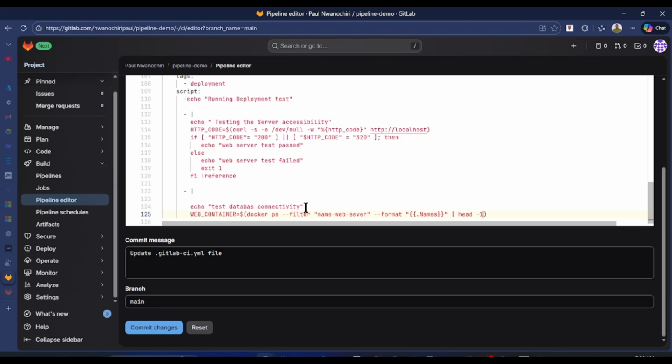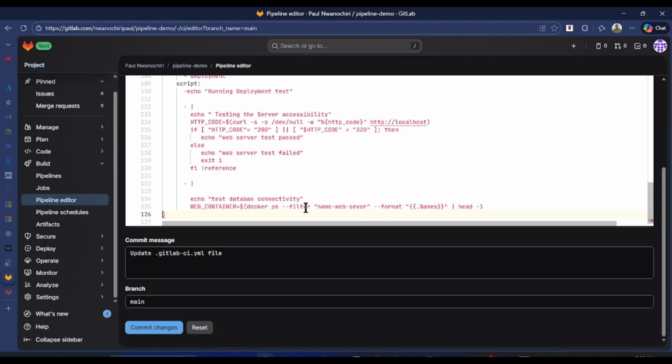So we are gonna have another loop like we did on the first one.